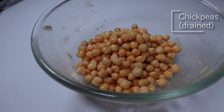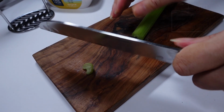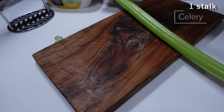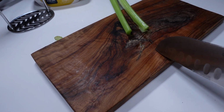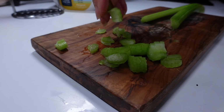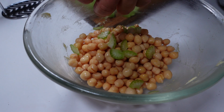Okay, on to the second one. I want a little bit of crunchy texture in this one. So I'm going to add in some celery. So I think I'll split this in half. Try and do very fine slices. That's what I want. If you see any of these stringy bits, just pull that off like a zipper.